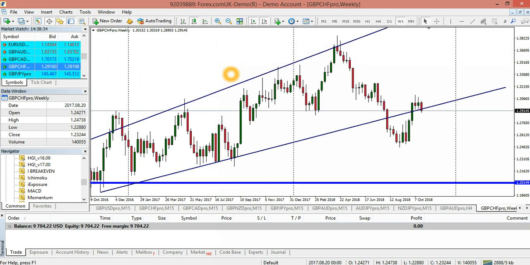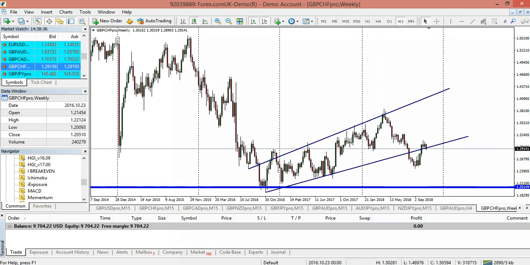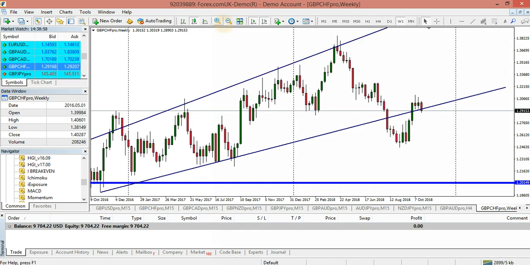You've got the channel. The market was operating in this channel. Up, down, up, down, up, down, up, down. You notice that it never made its way all the way down. It went up and retested this angle before coming down. Sometimes the market does that. Like I said, the channel generally remains until it breaks out of the channel. If it reverses within the channel to retest this angle, then more than likely it's going to push back down, which is exactly what it is doing as a matter of fact.